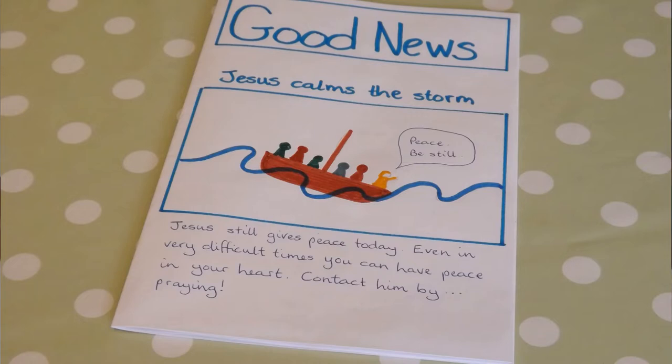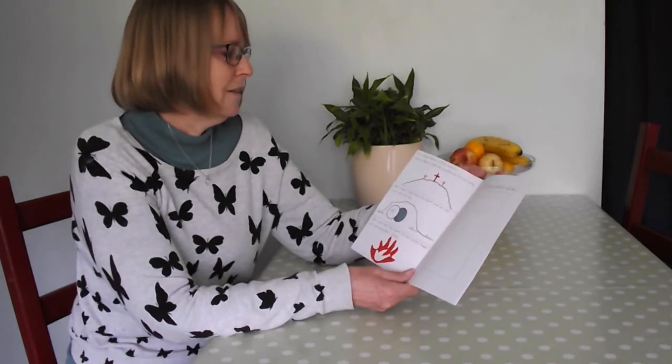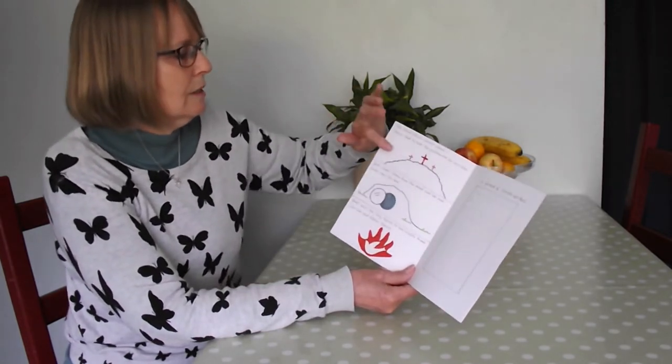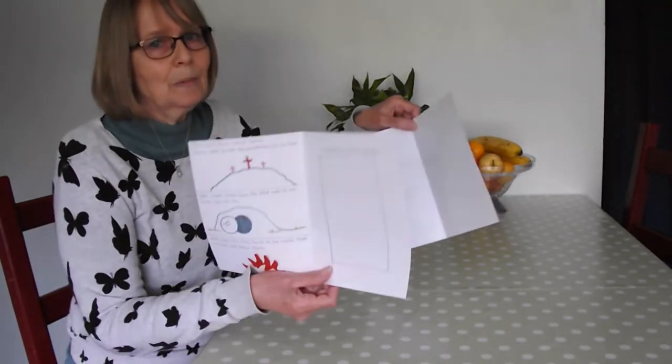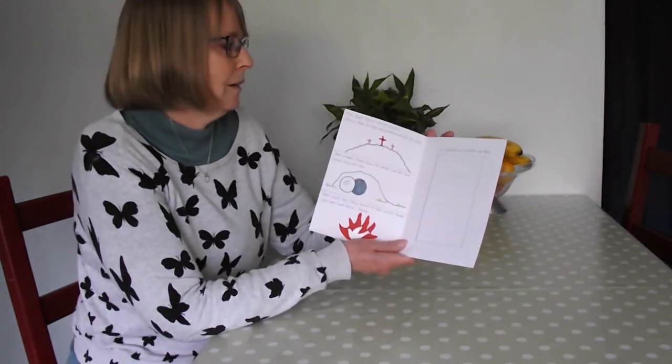Underneath, I've written, "Jesus still gives peace today, even in very difficult times. You can have peace in your heart. Contact him by praying." Then on my second page, I've put the main things about Jesus that are the essential parts of the good news about him. How Jesus died on the cross to take the punishment for our sins, how God raised Jesus from the dead so that we can have new life too, and God sent his Holy Spirit to live inside those who love and follow Jesus. Now, I've done this on a separate piece of paper because I found my felt tip pens were going through, so I have two pieces of paper back to back like I have.